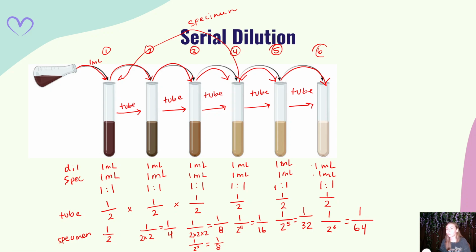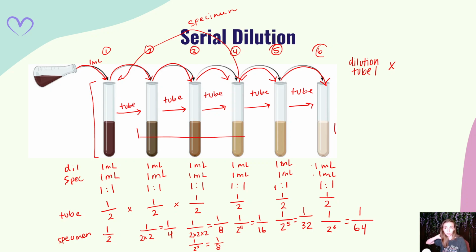There's a formula that we can use if you don't want to do all of this. As long as you know that your tube dilution stays consistent all the way across the board, I have it written down because I didn't put it in the slides, you can do the dilution of your original specimen. So whatever the dilution is of the very first thing that you do right here. So this was a 1 over 2 dilution. So dilution of tube 1 times your consistent tube dilution factor.